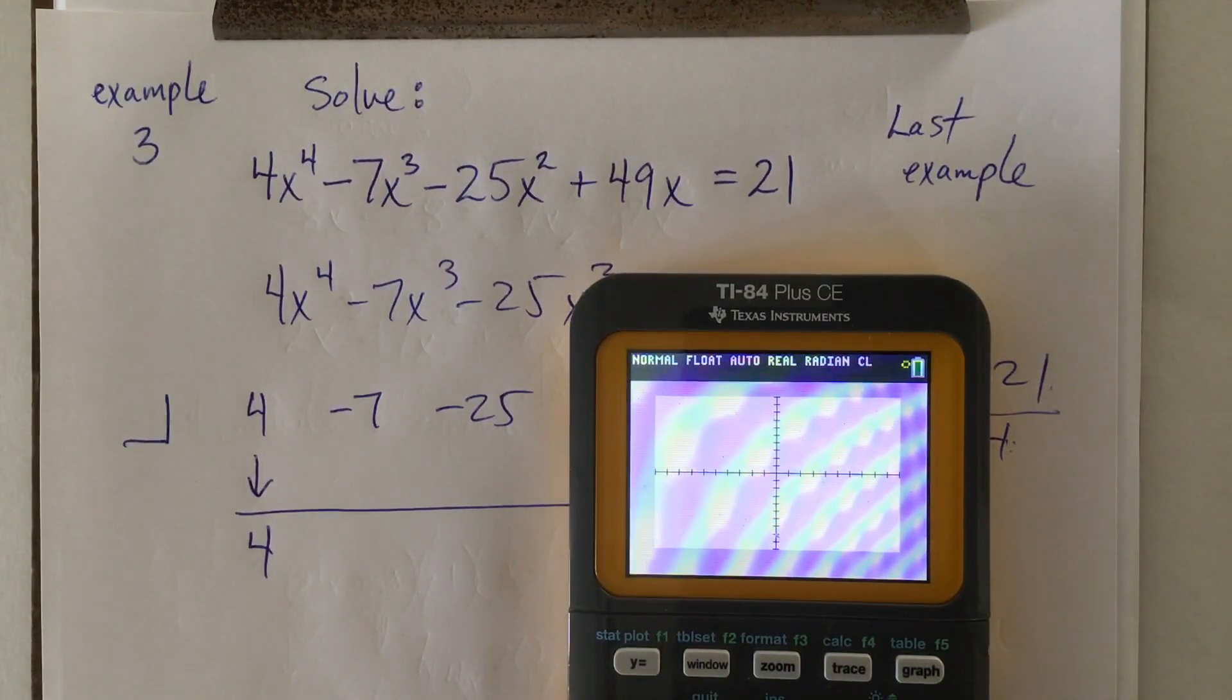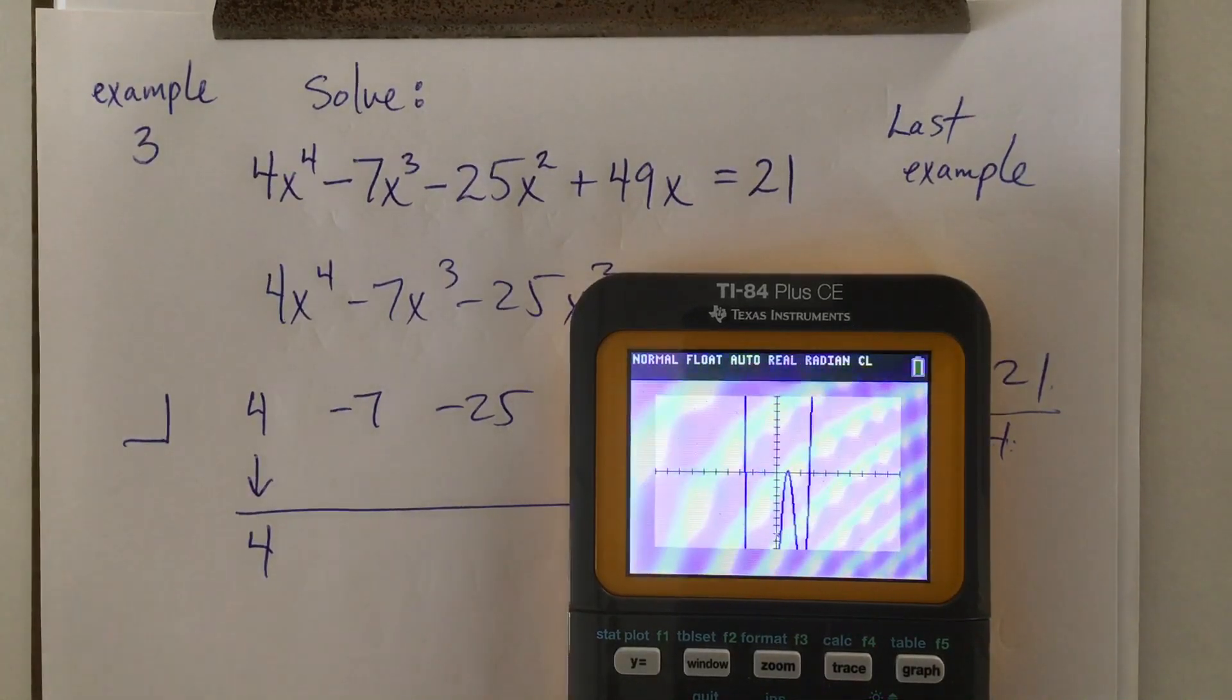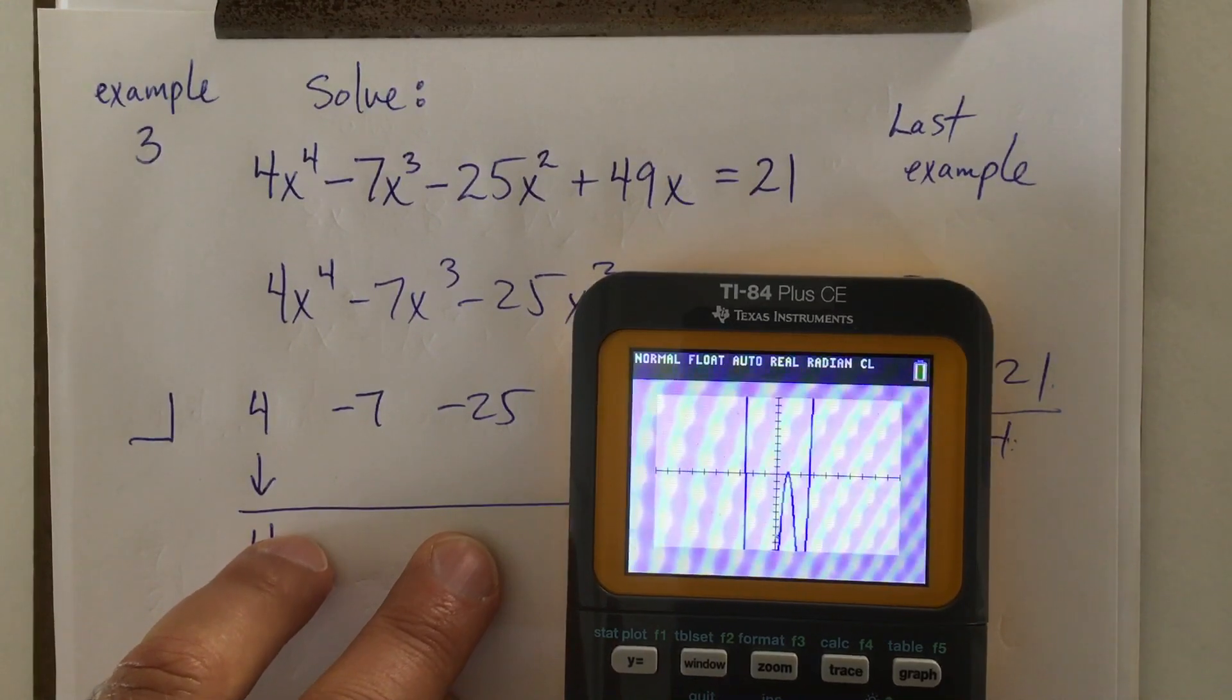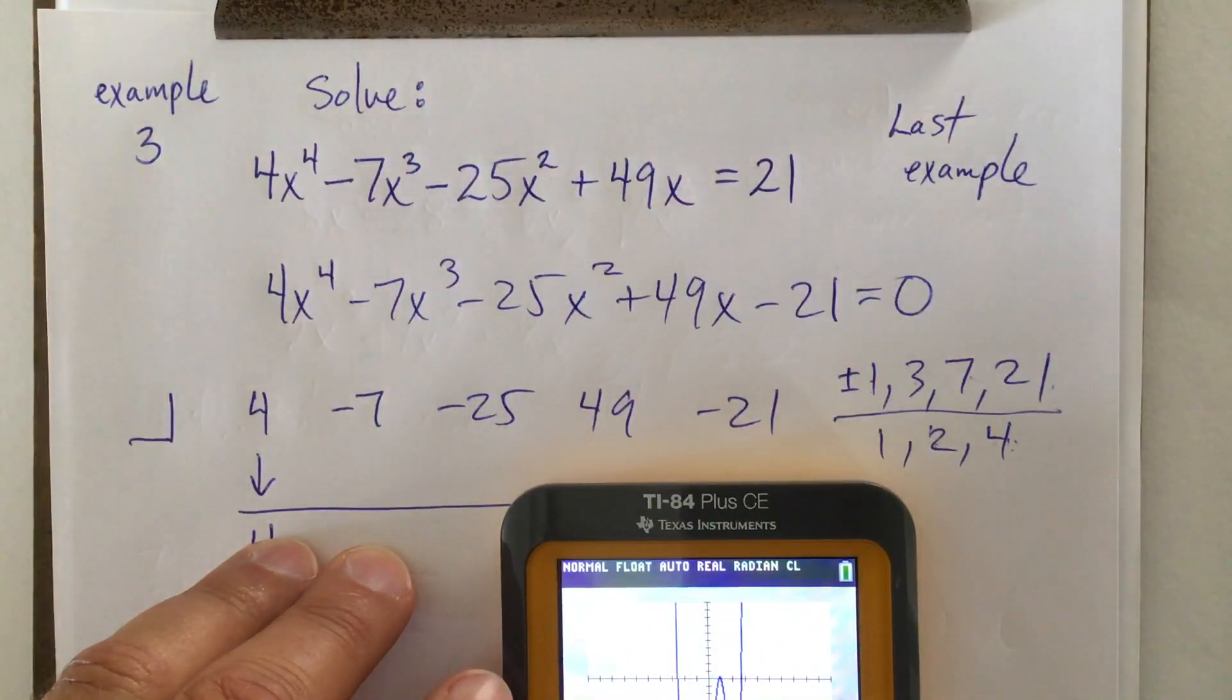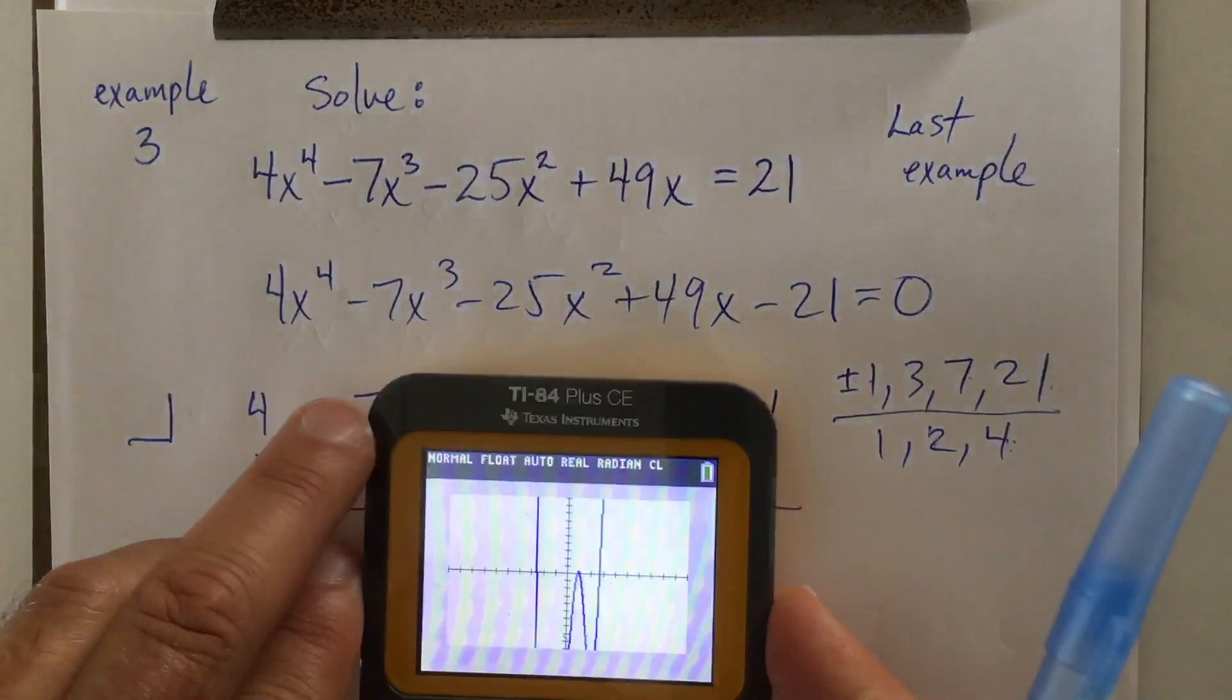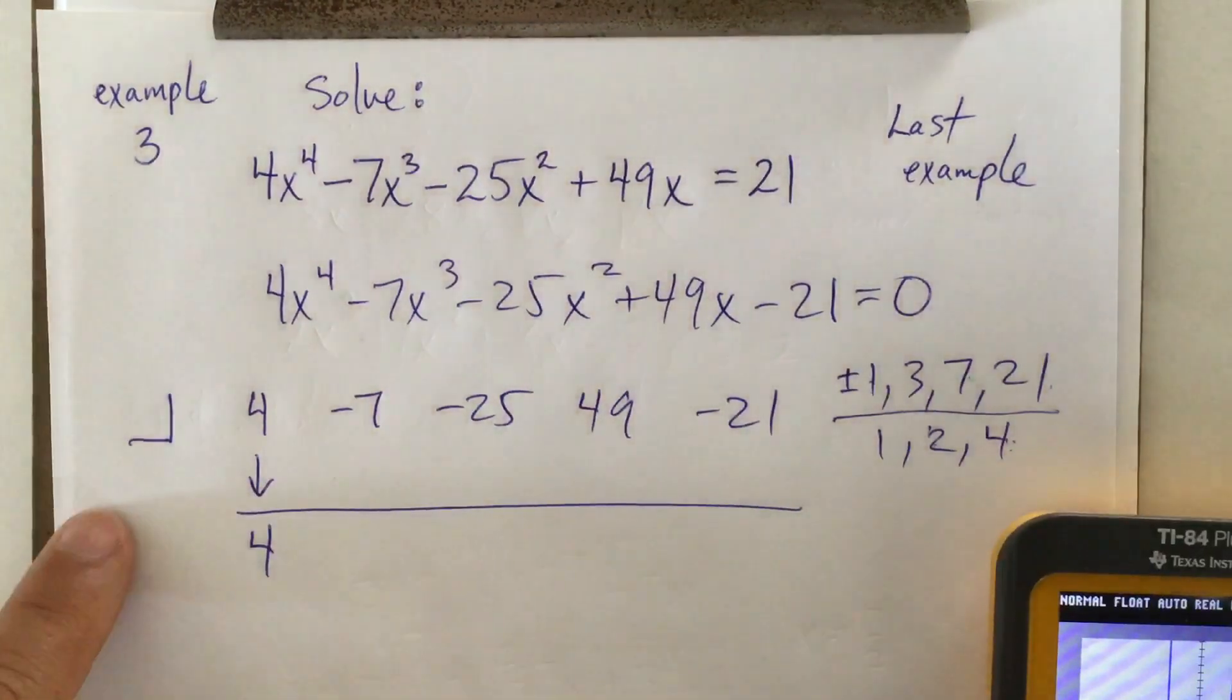And hopefully when you graph this thing, you saw this, which I was trying to fool you on. I was trying to fool you a little bit and see if you would go, hmm, I wonder what's up here. Now, here's the thing. That looks like a 1. So, I would be instantly drawn to the easiest number and say, 1. So, I'm just going to jump on it and try it.